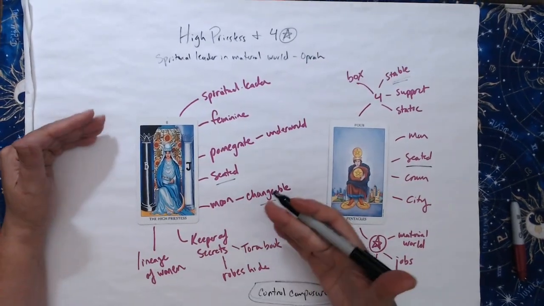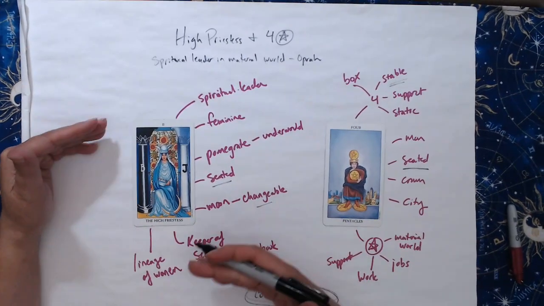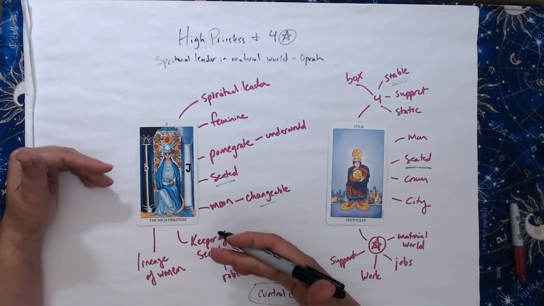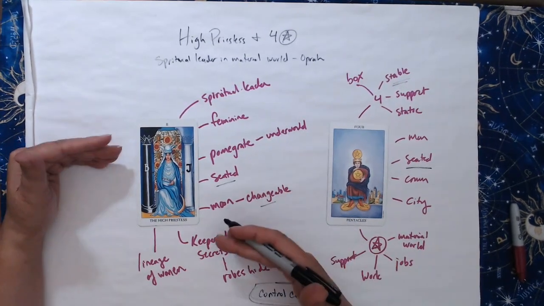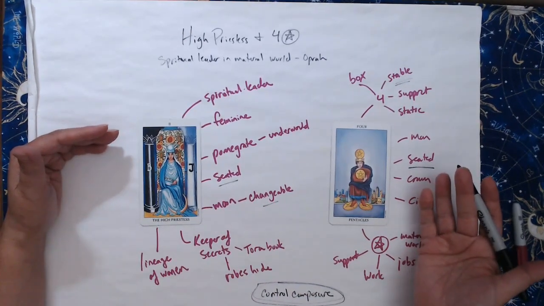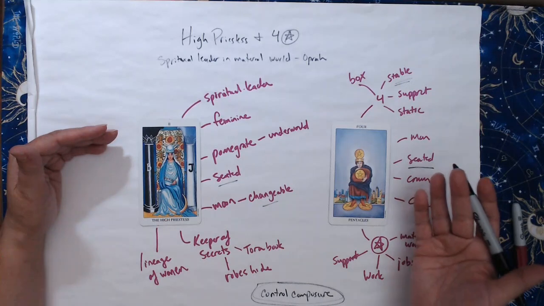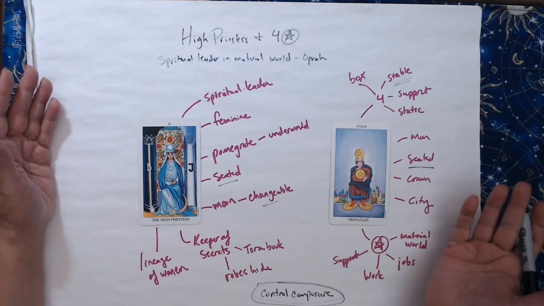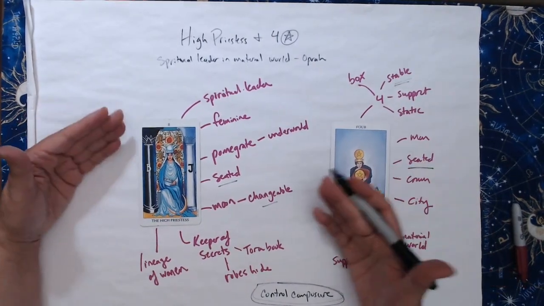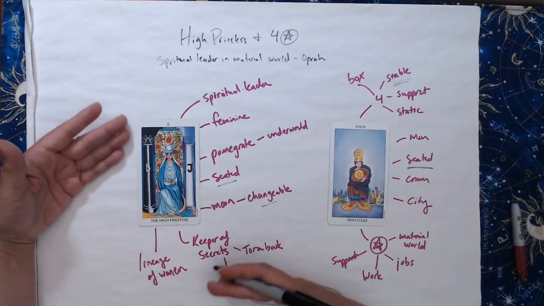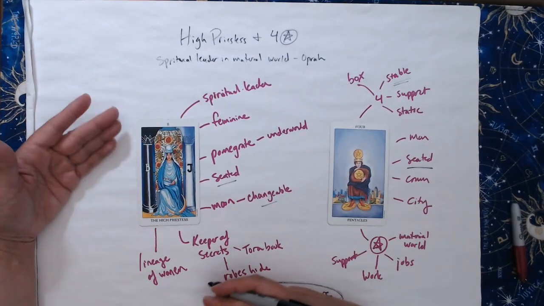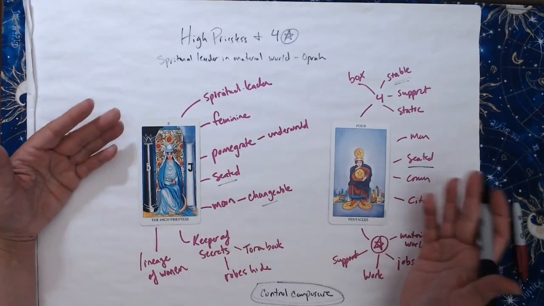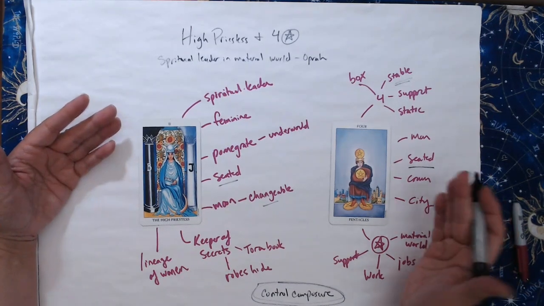Because Oprah is kind of a spiritual leader of feminine issues, working with women. She does have a spiritual bent, but she operates very much in the material world. I mean, she had a TV show. She made a lot of money. She created a magazine. She has a media company, and who knows what else. You know what I mean? So it's kind of like you have this idea of a leader of women and women's topics, working with women on things, and it's happening in this spiritual world.